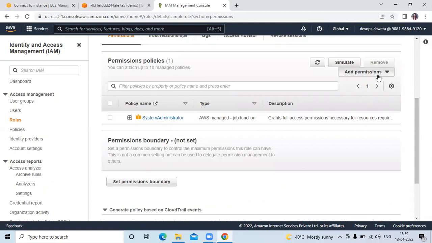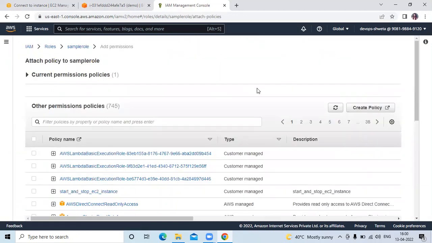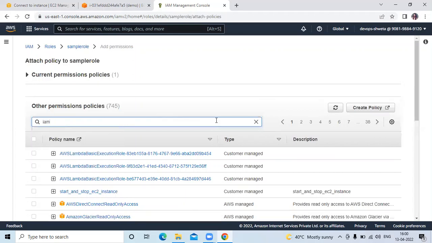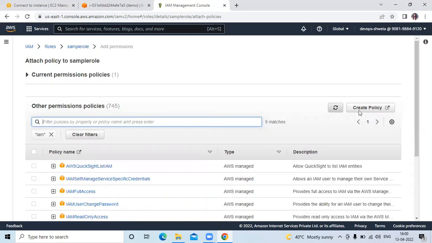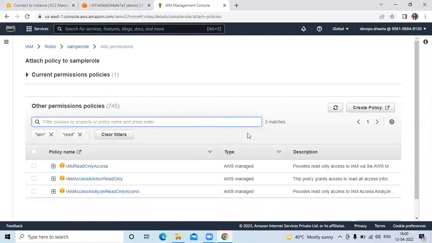So click on Add permissions, Attach policies, and here search IAM, then read. Here you can see IAMReadOnlyAccess.